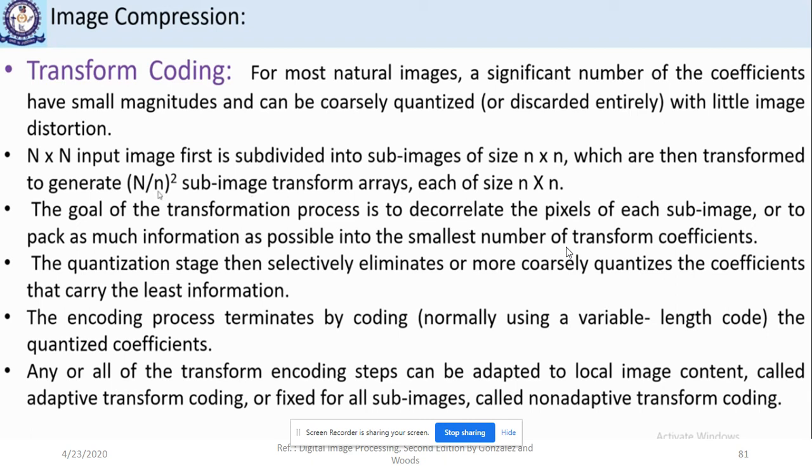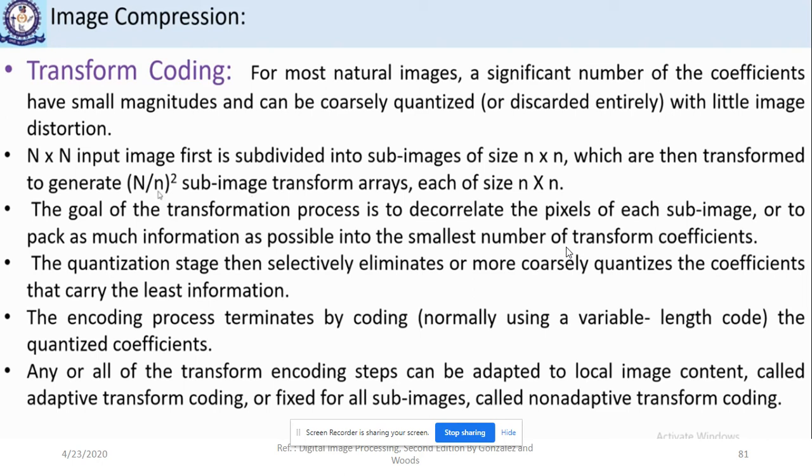Here we are compressing the image, and what we are doing is trying to find the smallest number of transform coefficients. The quantization stage then selectively eliminates, or more coarsely quantizes, the coefficients that carry the least information.